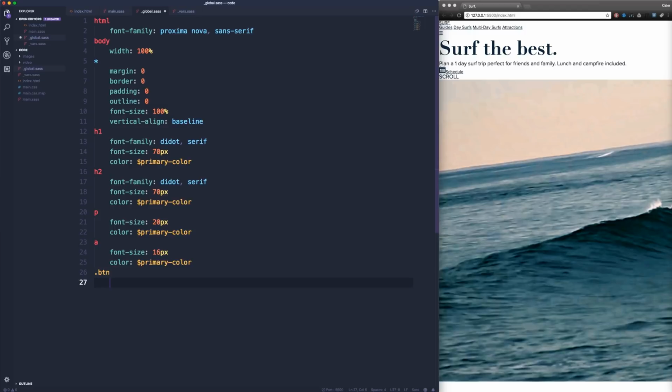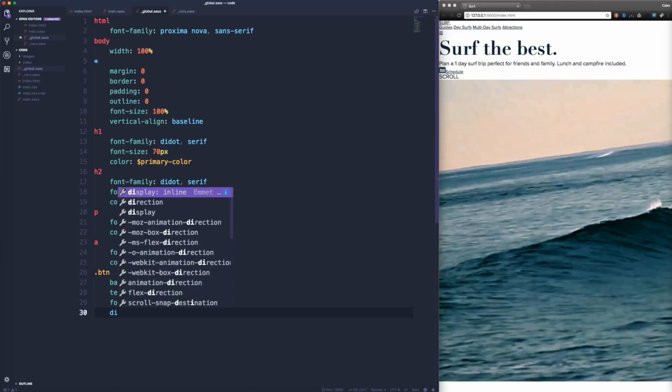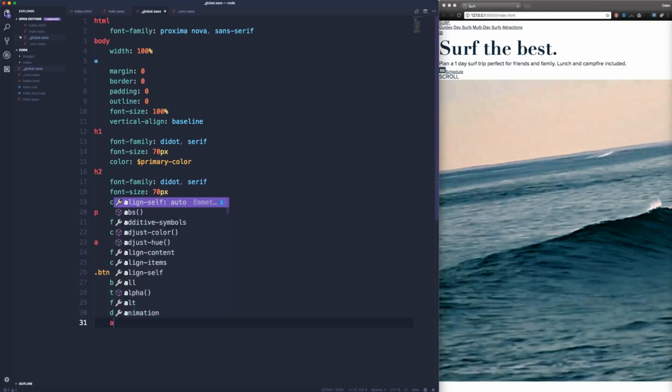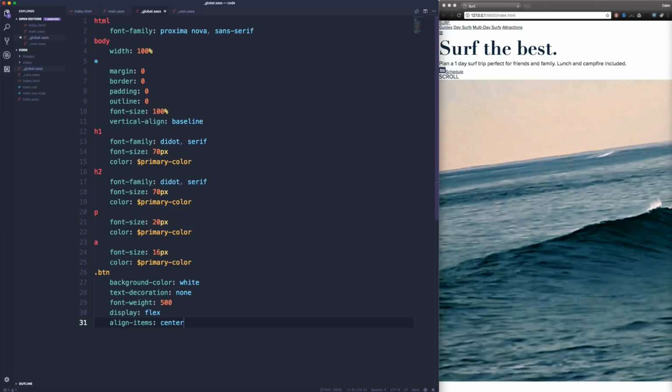And we're going to start with the background color. And I'm going to put that to white. Text decoration of none to remove that underline. Font weight, I'm going to bump this up to 500 since we had that at like a medium font weight in our design. And I'm going to display this as flex. And the reason I'm doing that is that's a nice little trick to help align the calendar icon and the text together inside of the actual background that we're going to make the button out of. So we'll say display flex, and I want to align the items to the center. So that's centered up in our button.